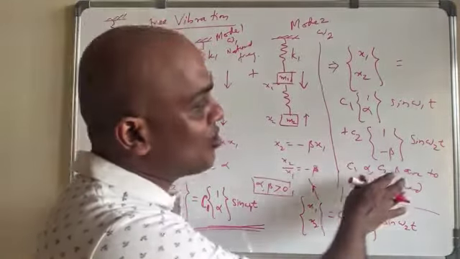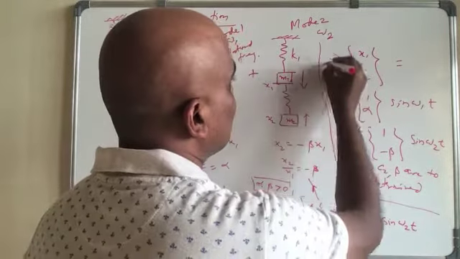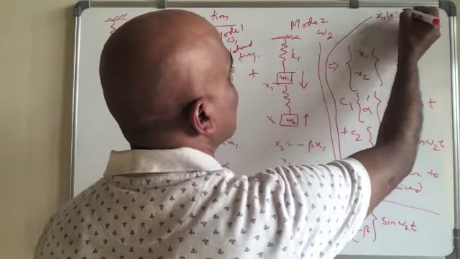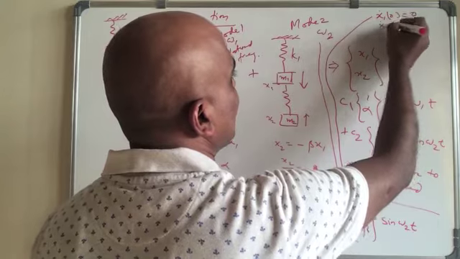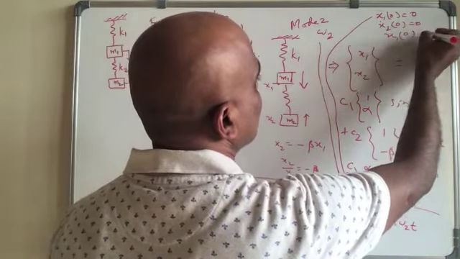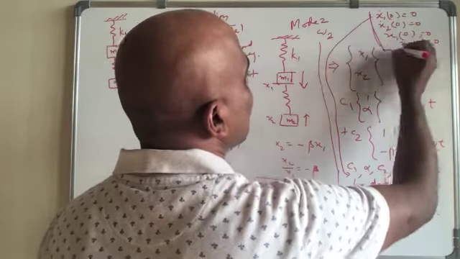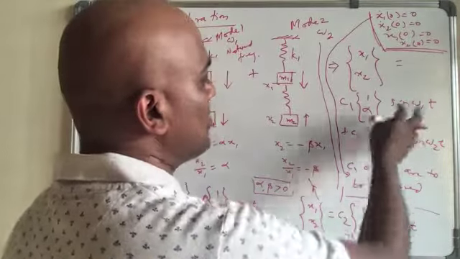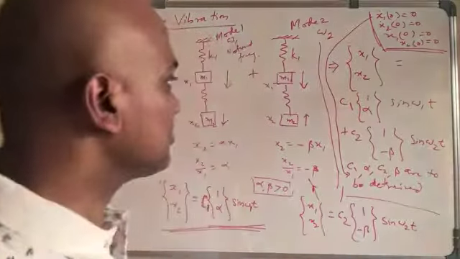In this case also, in order to find this out, we need to know what x1 at 0 is equal to, x1 dot at 0, x2 dot at 0, x2 at 0. So there are 4 equations that you get from here, and there are 4 variables here, and you can find out C1, alpha, C2, beta from there.